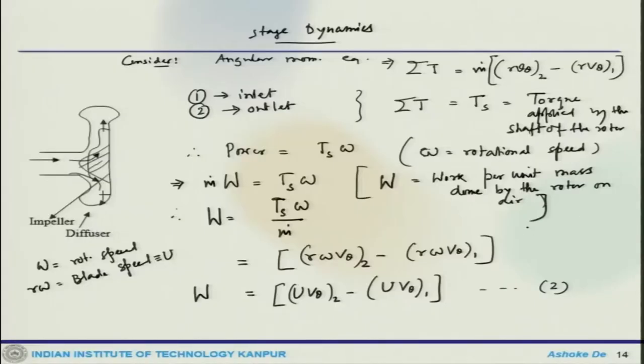Okay, so let's continue the discussion on centrifugal compressor. What we started off with is the difference between different turbo machines, or why they call them dynamical systems, and then we started with the centrifugal compressor. Where we stopped in the last class, we were discussing the stage dynamics, and just to get you on board, this is where we got the equation that can be applied depending on the inlet and outlet station. So this is where we did.